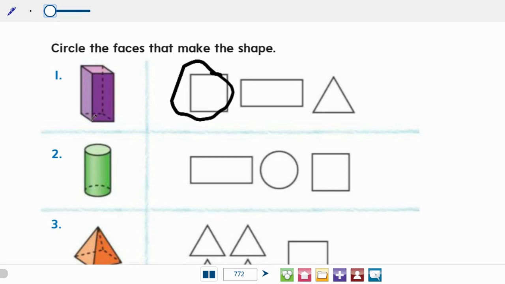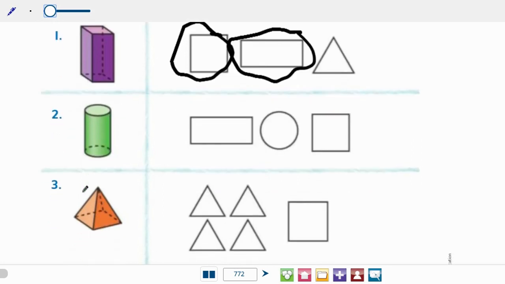And then when I look here at this side, well, this is a dark rectangle right here, so I would need that. Now, I take a look at my different options, and I see I did not need to use my triangle. There's no triangles on this, so this would be just a square and a rectangle, all right? Now, number 2 gets a little bit trickier yet.